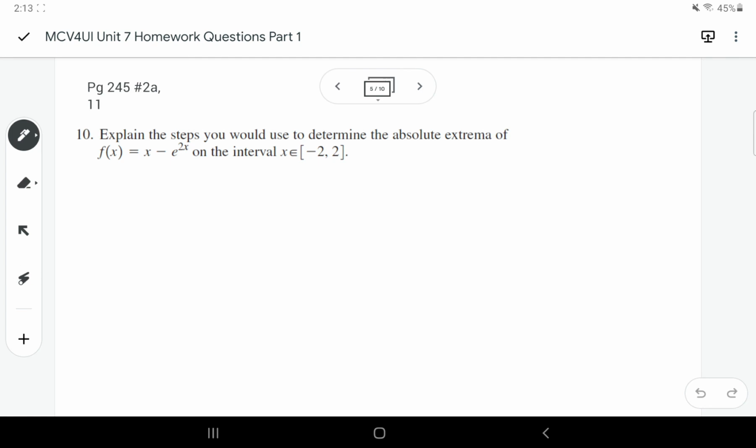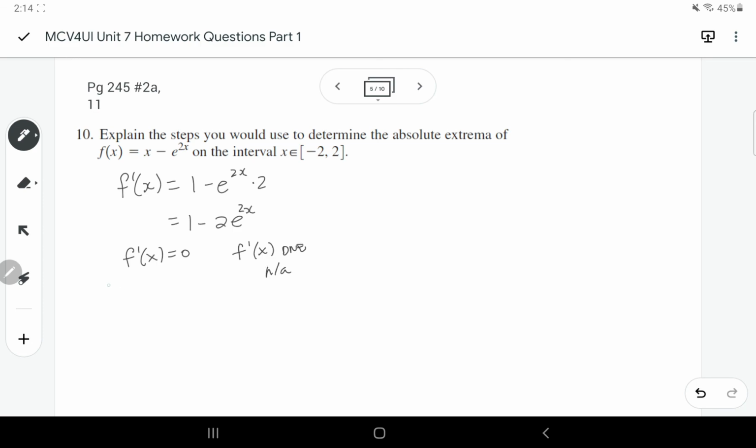So very similar here, we want to figure out how we would determine the extrema on this interval. So our first step is always the derivative. This is to explain your steps, but I feel like if I just do it, that's probably good. So 1 minus e to the 2x times the derivative of the exponent. So 1 minus 2e to the 2x. So where does the derivative equal 0? And it wouldn't fail to exist anywhere, but we can kind of consider that.